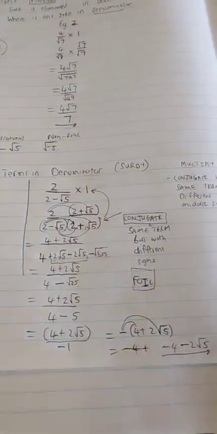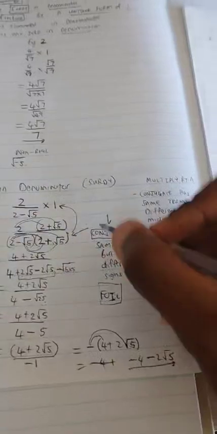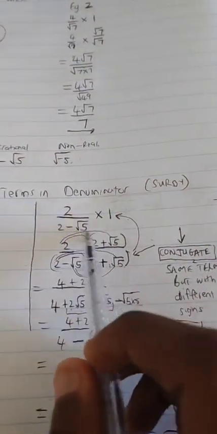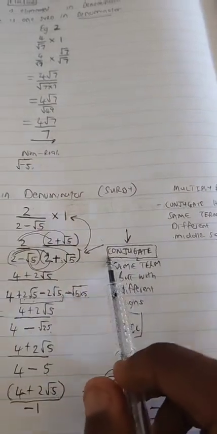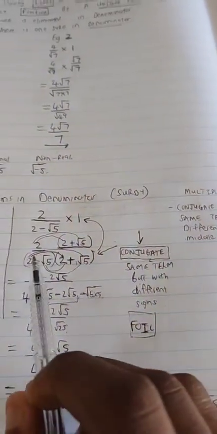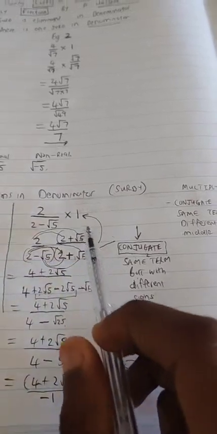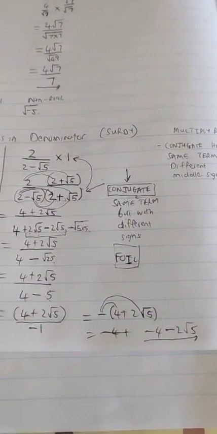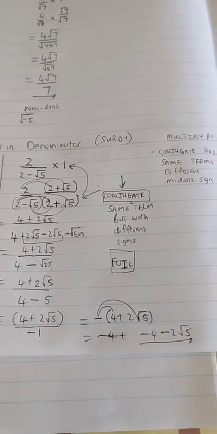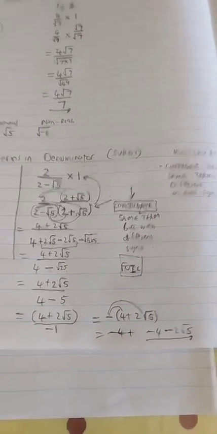This is what we mean by rationalizing the denominator, specifically using what we call here, for 2 terms in the denominator where there's still a surd and this is all irrational, specifically using the conjugate. Same terms, different signs, and you basically form your special one that you multiply by to basically get the denominator not being an irrational number. Okay, any questions? Okay.